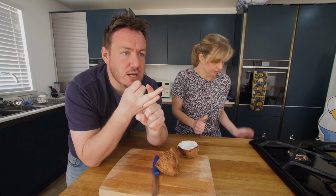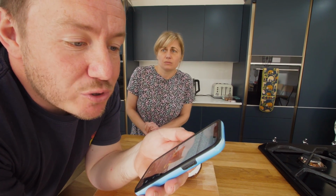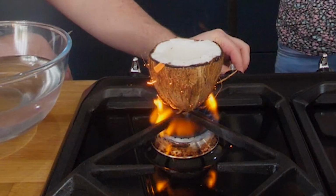Tongs, bowl of water, an ambulance. This activity is performed by actors in a controlled environment. Please use caution if you plan to replicate. I'm scared. It's actually on fire.